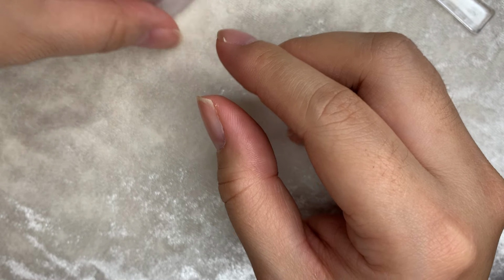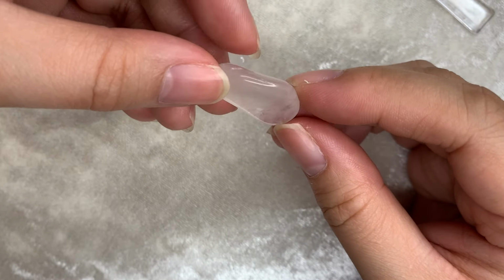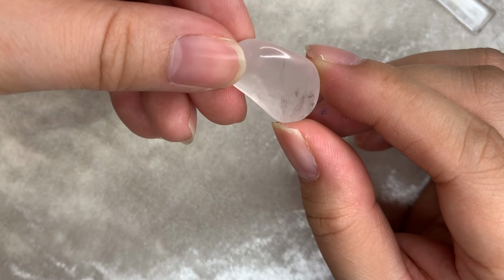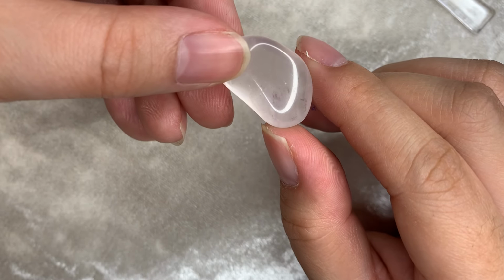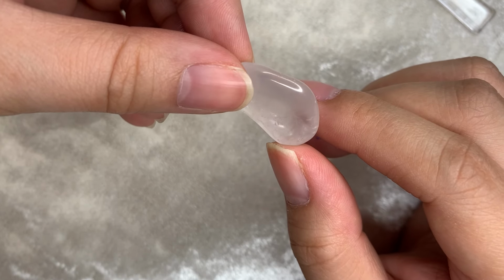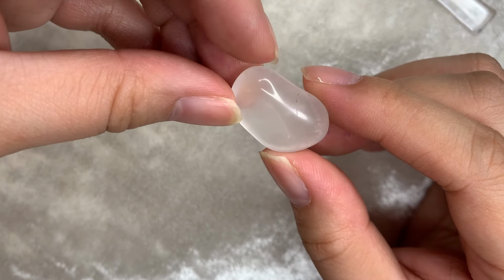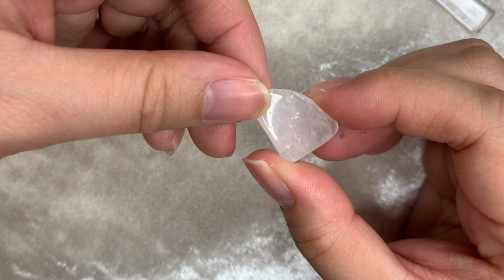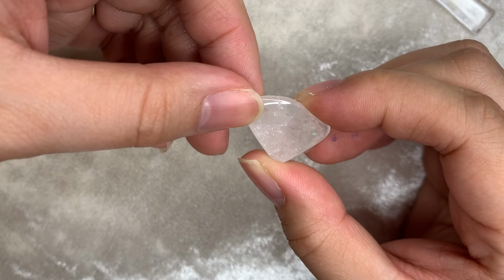I have some larger tumbled stones over here that are a lot more opaque than the other tinier tumbled stones that I showed you guys. Doesn't make these ones any less beautiful, I think. And you can see that these ones also have a lot of interesting inclusions of rainbows. This one's more dichroic than the other one. And this one actually has, I hope the camera, yeah, like that, a lot of rainbows. It's a very special piece.